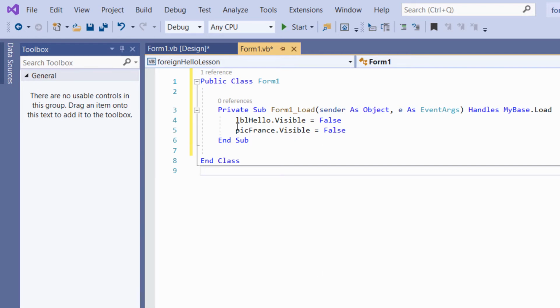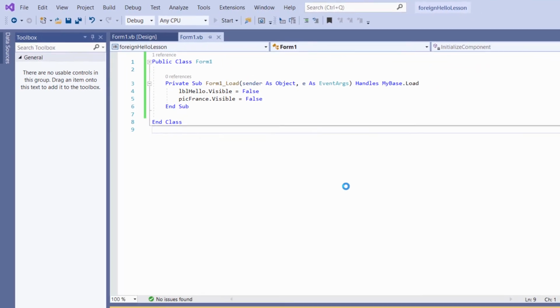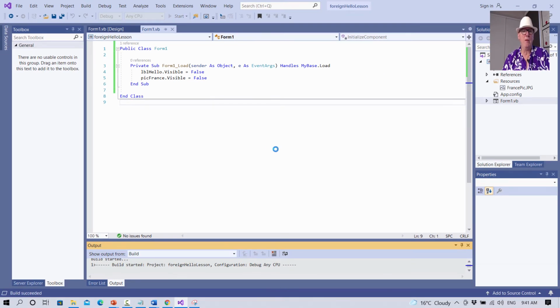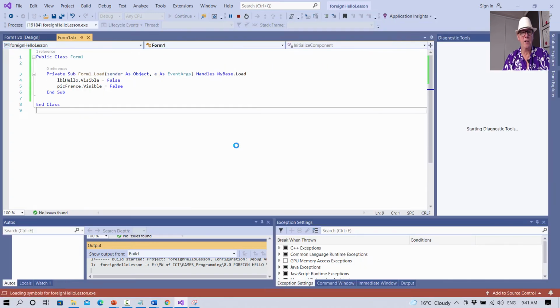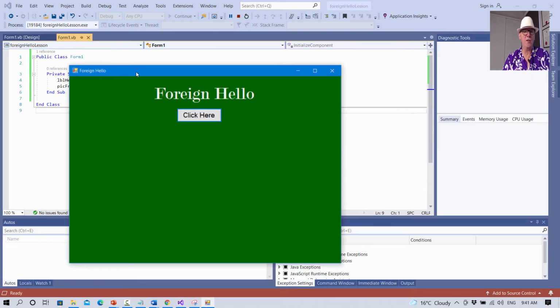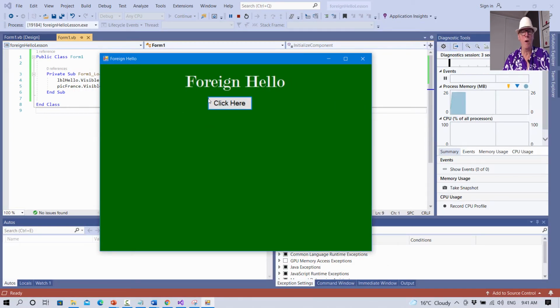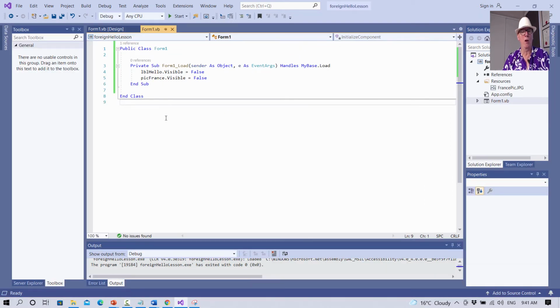All right, now we can run the code at this stage. So you should always just be doing a little and then running it. This is the whole idea of Agile. Just little baby steps at a time. There was an old Chinese proverb, I think, the journey of 1,000 miles begins with one step. So let's just check this first step. And this is all working. What's happened is it's ran and we're not seeing the bonjour and we're not seeing the picture of France. Of course, the click button isn't working yet, but that's what we'll work on with our next bit of code.